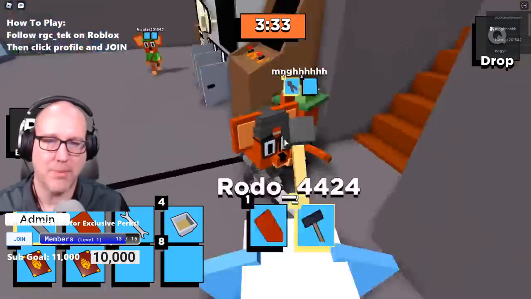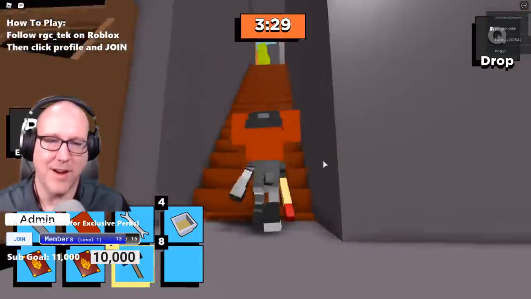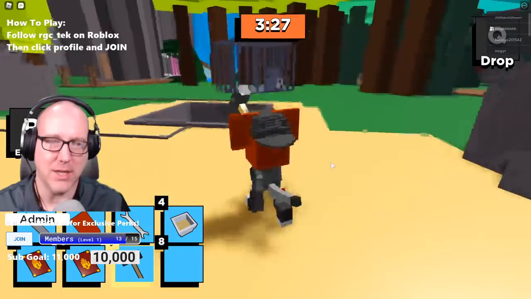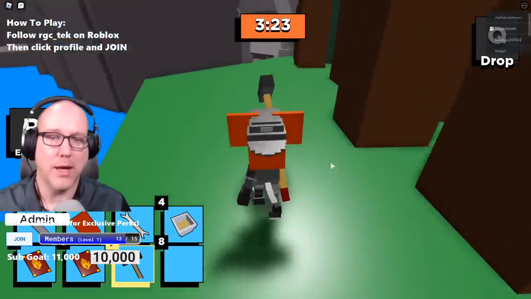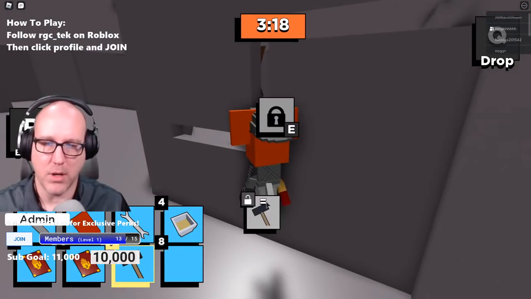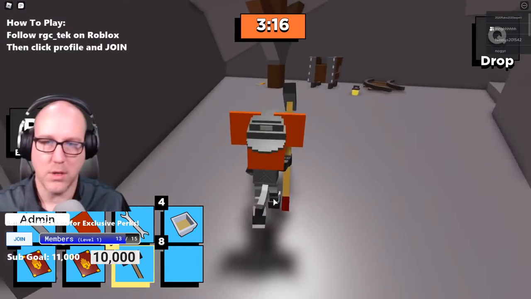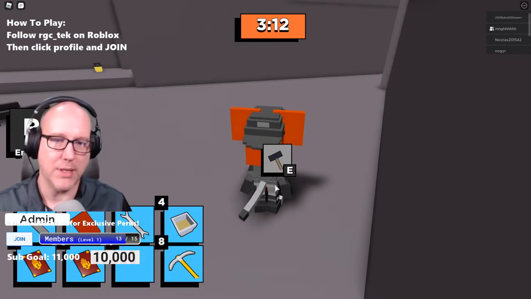Here we go. All right, don't drop that hammer, dude. We're going to need it. Here, he dropped it. All right, I'm going to run up here and use it. And then I'm going to go place the two books, and then I'm going to go get the last book in just a second. So let's go over here. Boom. Okay, there's the pickaxe. And let's drop the hammer. We don't need the hammer anymore.